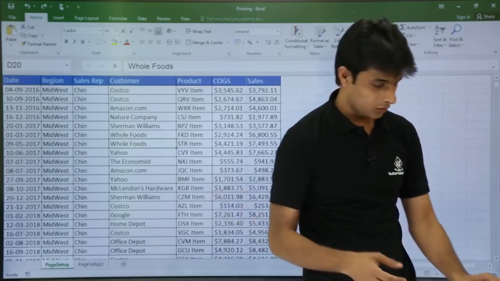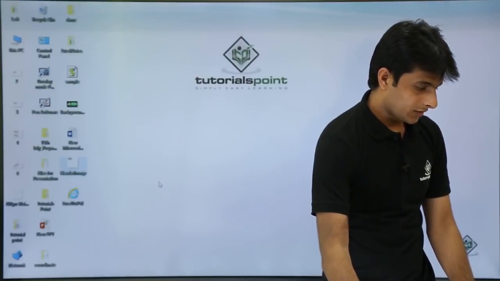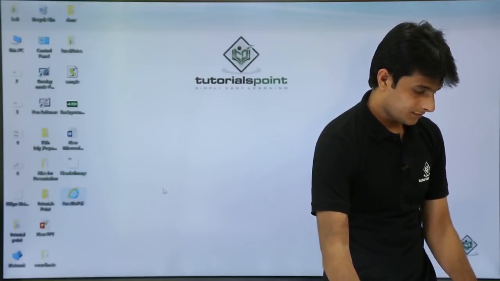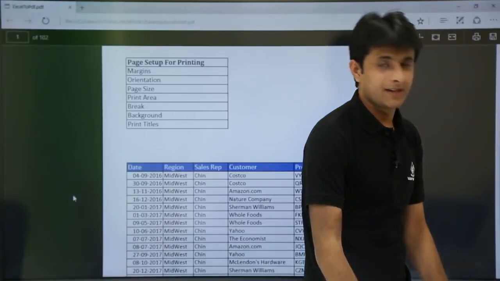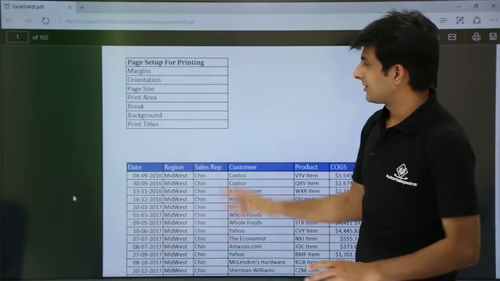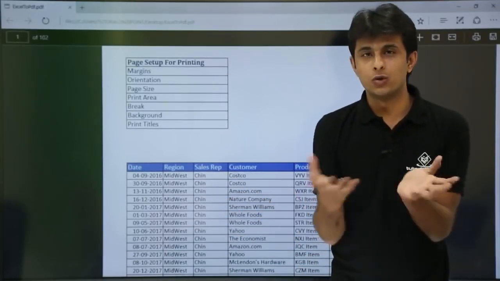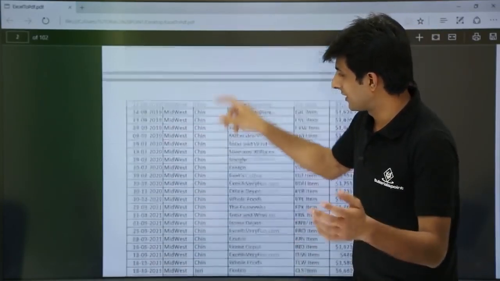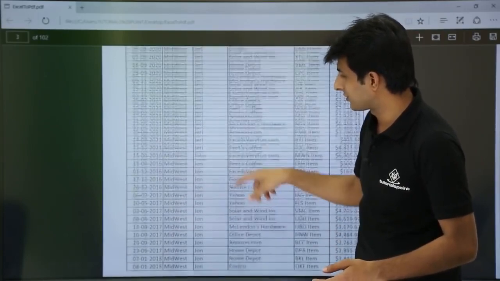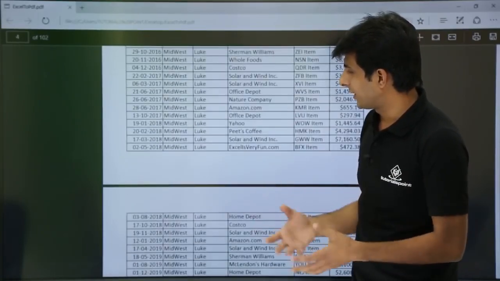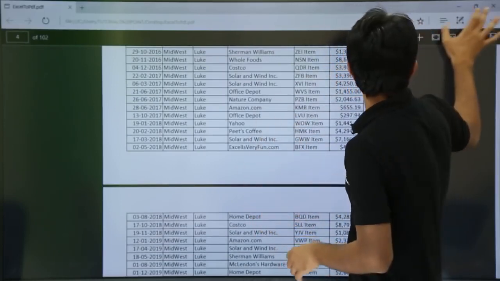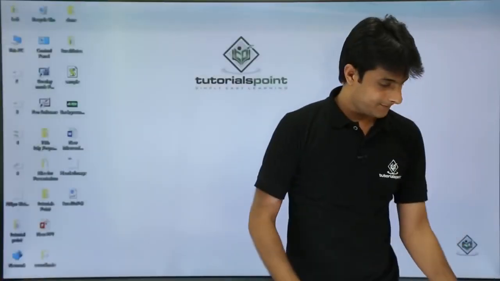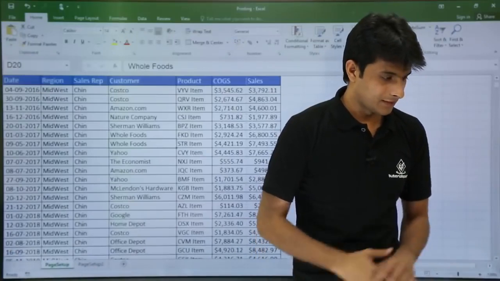So I'll go on the desktop and open that. Now if you open this, that Excel sheet has been converted into a PDF file, which is saved on the desktop. So you see that's the file which is converted. Now you can work on this file, you can import, export, so that nobody can disturb this file. I'll just close this and I'll come back to my Excel file. That's the printing option.